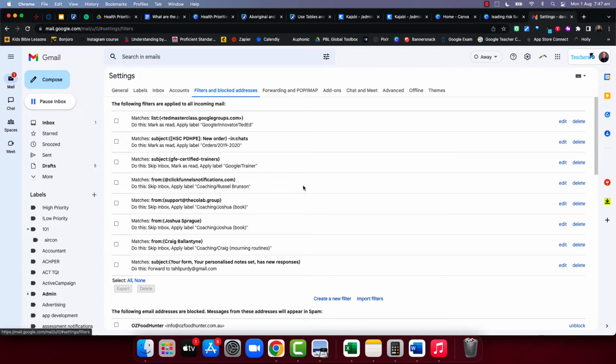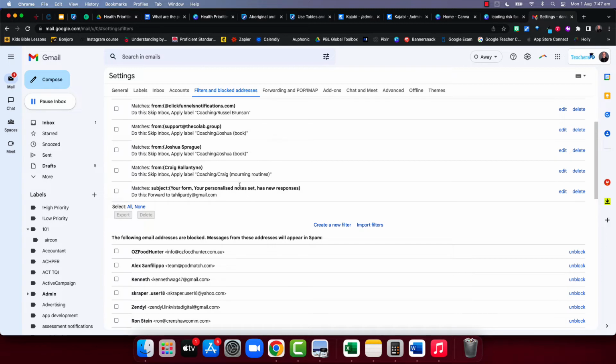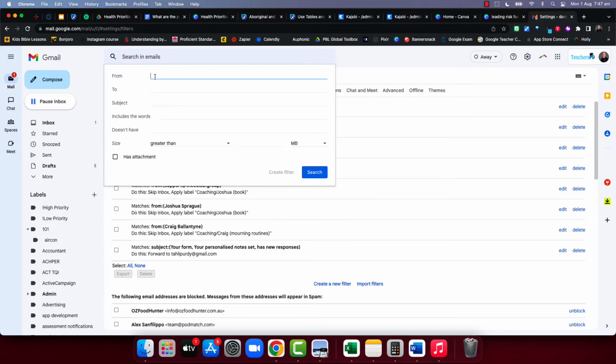So in filters, you can set up rules that mean that whenever you get an email, let's say you subscribe to a particular email or you're part of a group email that goes out all the time, you can actually set up a rule that automatically takes that out of your inbox. Okay, and so if you're constantly having to archive or put it into a folder or something, you can just automatically have that work. And so you just need to create a new filter, and you decide it might be by who it's from, it might be by the subject, it might be some of the words it's going to include, and then you then search for it, right?